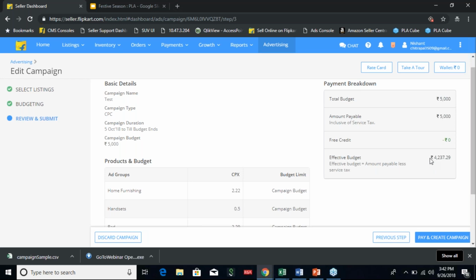However, let's say you pause or abort the campaign in between. Let's say you abort the campaign after it has exhausted some 2000 rupees. Does that mean all of this GST that I've taken out here in this calculation, I keep with myself? No. Whatever clicks you consume, whatever budget is spent, 18% GST is what is charged.